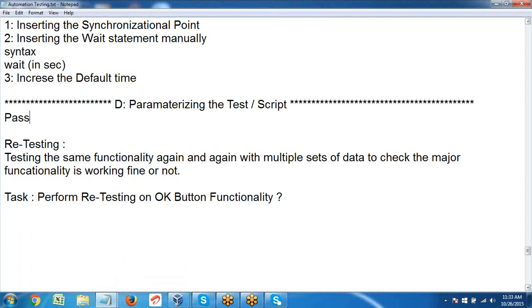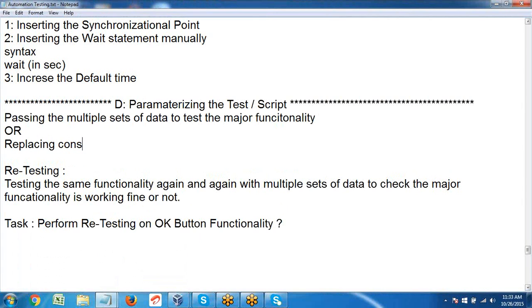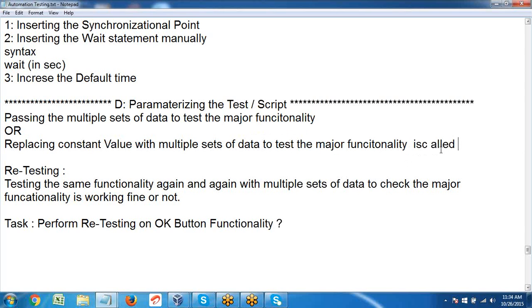What does parameterizing the test mean? Passing multiple sets of data to test the major functionality, or replacing constants with multiple sets of data to test the major functionality, is called parameterizing the test.